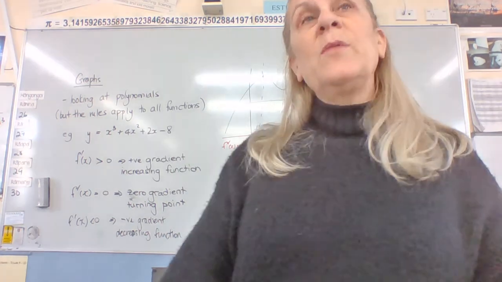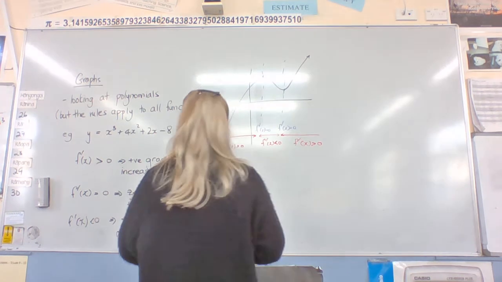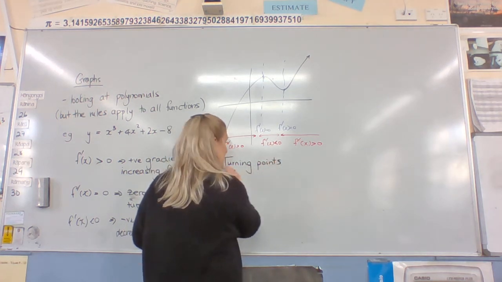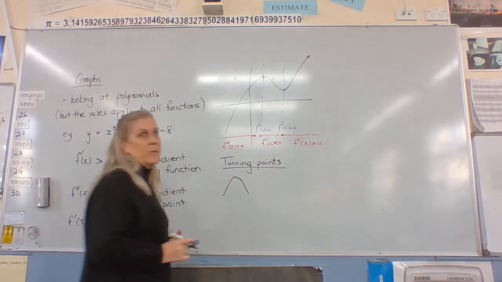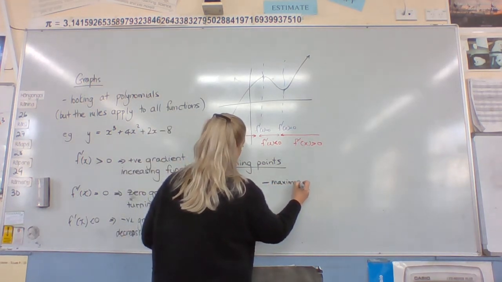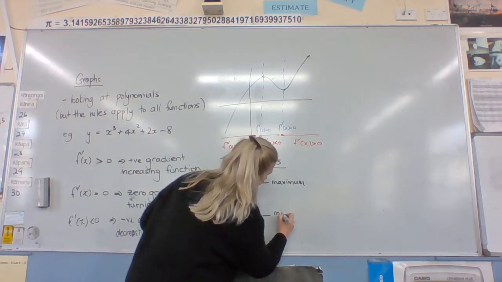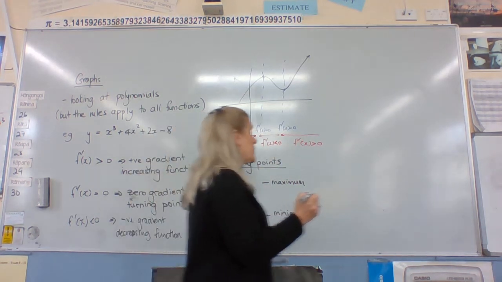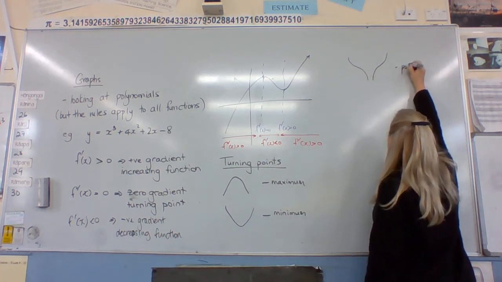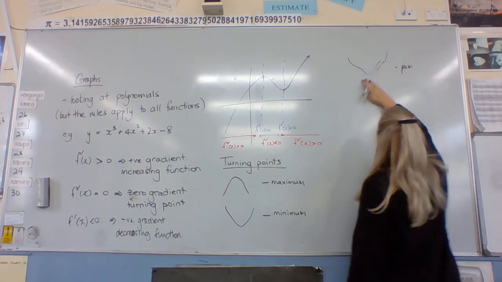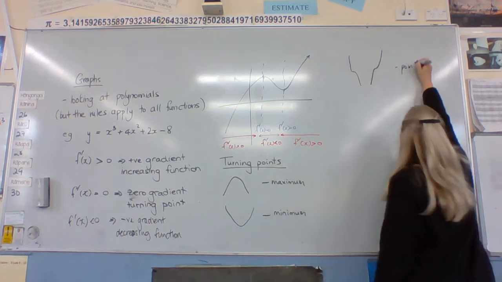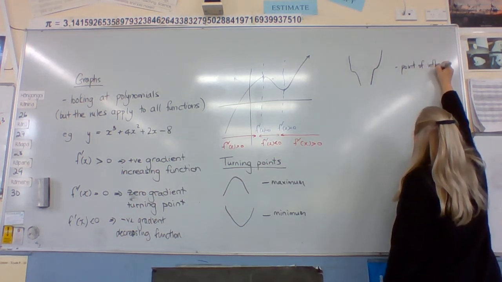So with our turning point, we've got 3 things that can happen. We've got the case where the turning point's at the top. That is a maximum value. There's no values above that. We've got this case, which is a minimum. And we've got this case, or it could look like that, which is a point of inflection. Actually, that's not quite right. I need to draw those a bit better. It has to go through a gradient of 0 for it to be a turning point.